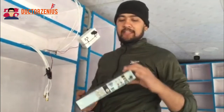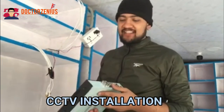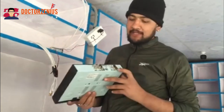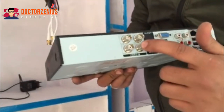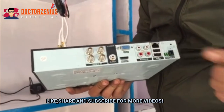Hello, today I am going to show you a new DVR or CCTV installation. I am going to press this channel and show you a DVR. I am going to show you a BGA input. This is a BNC jack. This is a DC bar power entry. I am going to show you a configuration.